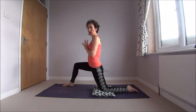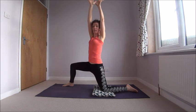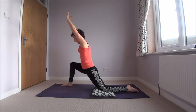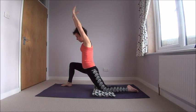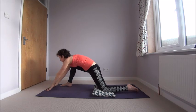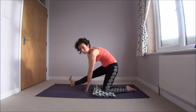We're going to bring our hands to our hearts. We're going to inhale the arms up towards the ceiling, interlacing the fingers like this. As we exhale, we're going to bend into that front knee. So I've walked that foot forward so that the knee isn't coming over the ankle. And we're going to exhale, sweep our hands down. As we sweep them back, we're going to bring the right toes back up with us.